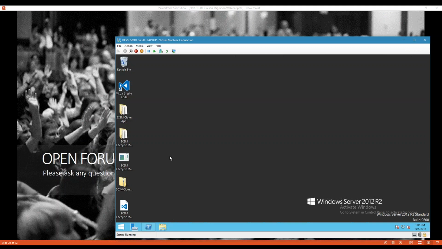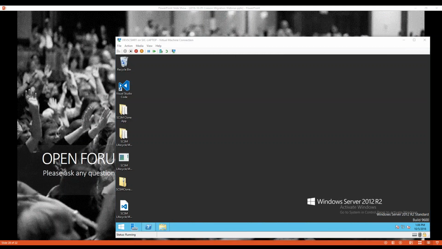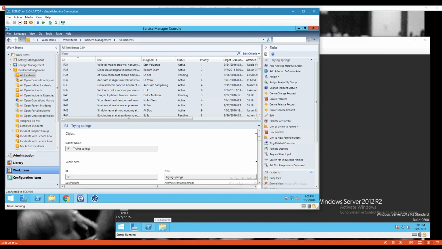We have AD and SCCM connectors set up. How does copying the configuration items over to the new environment impact those? And we'd want to keep the connectors the same. Would we lose work item history, get duplicate CIs? Work item history. So that's a good question. Work item history, I believe it does go away simply because of how it's related.